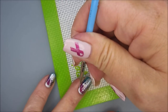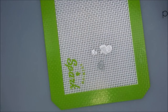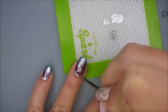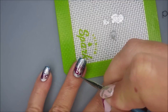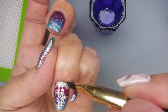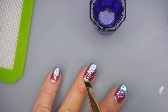But after I go over it with Nicole Diary polish, I am also going to use that Tatiana Fairy Queen polish to go over the top of that and give it a little sparkle. This is just how I fix things. I show y'all all my little tricks that I do. They're not always perfect, and I'm not a steady hand, so freehand's not my thing. But I thought just kind of outlining the top of them with some of that polish would make me happy. Because I really didn't like the big gaps that I had left.